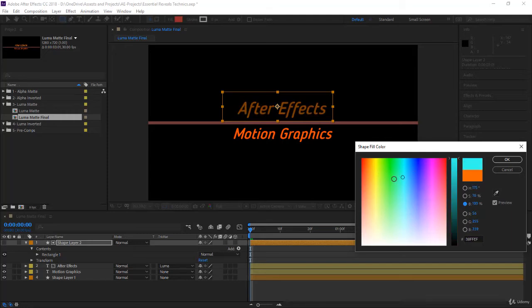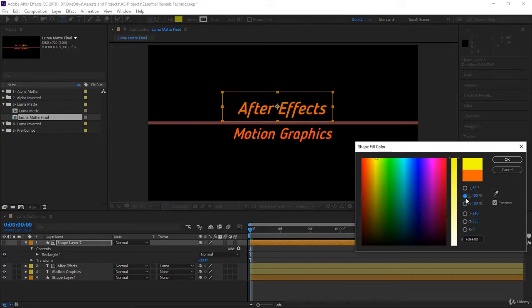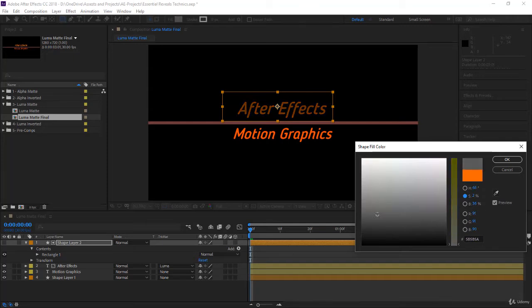Now if I go towards bright colors, you notice it's like 100% appearing. And if I give it certain colors, here you are. Of course, you can choose any color you would like, but the best is to use, for example, the saturation over here and go towards whites. So what do you have? You have very bright over here, and it goes towards the gray. So if you go down, you notice the influence on the appearance or the luminosity of the track matted layer. Of course, black is nothing. Cool. Now, this is interesting.